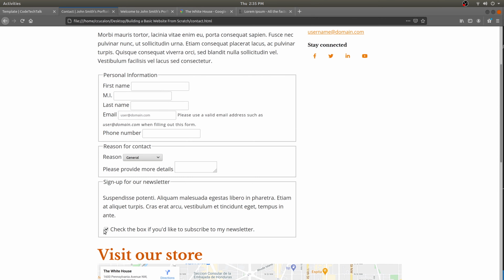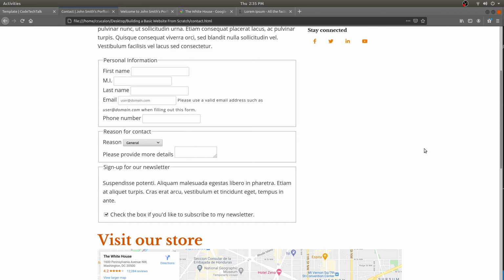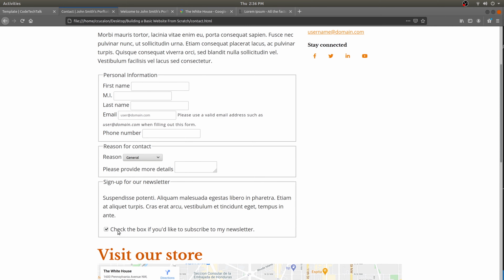Now the problem is that if we leave it to be automatically checked, some countries want to make sure that their users' privacy is not being invaded. In other words, if somebody's signing up, it's because they actually personally clicked on that checkbox to sign up for that service or agreement. Okay.